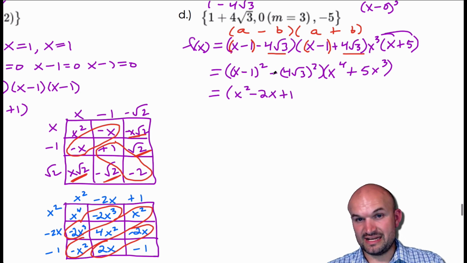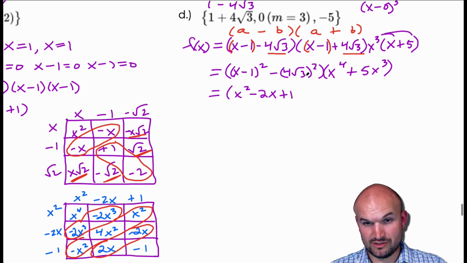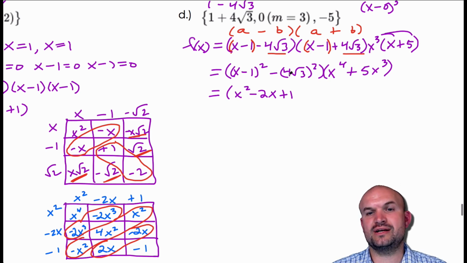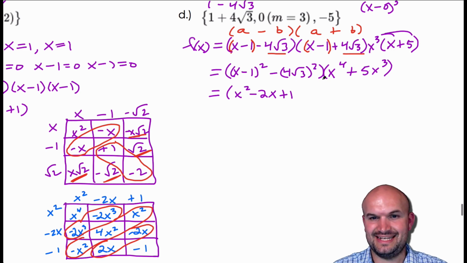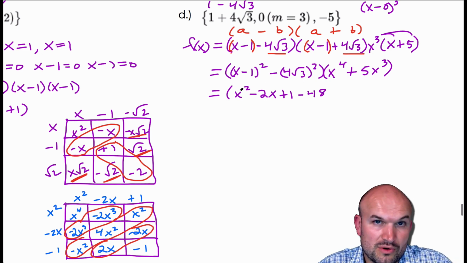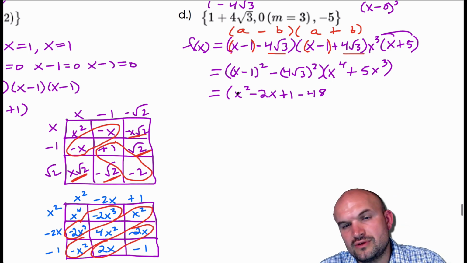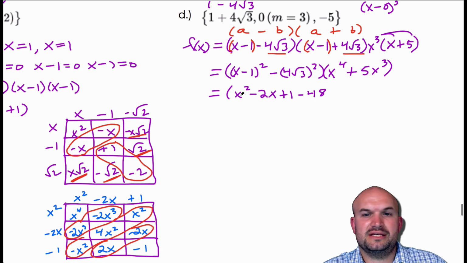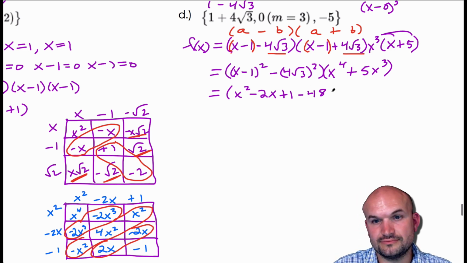So again, this is 4 square root of 3 squared. Then you have to multiply it by the negative, so make sure you do that at the end. So 4 square root of 3 squared is going to be 3 times 16, which is going to be then minus, so it's going to be a minus 48. Okay, so again, it's 4 square root of 3 times 4 square root of 3. So 4 times 4 is 16. Square root of 3 times square root of 3 is just going to be 3. 3 times 16 is going to be 48.